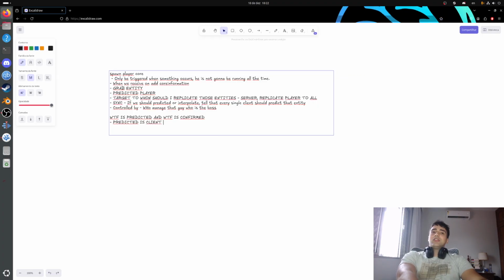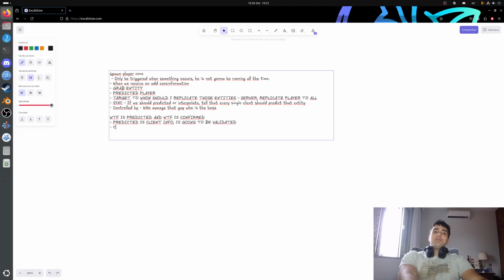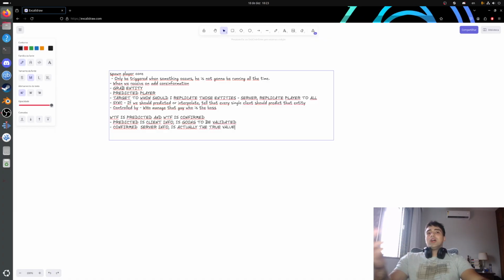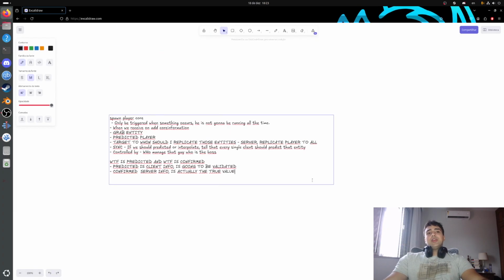Predicted is client information, and client information is going to be validated. Confirmed is server information, and server information is the true value of the information. Okay, so that's basically what it is.